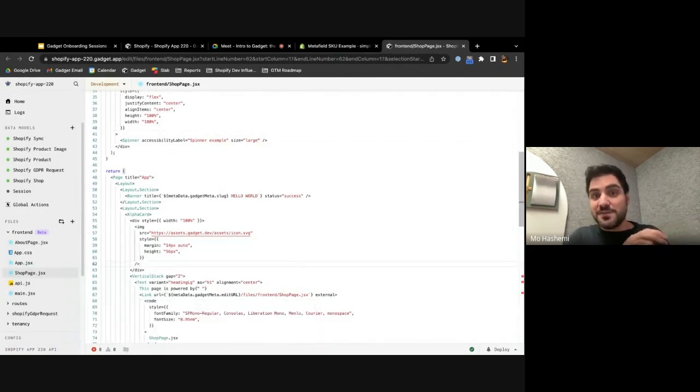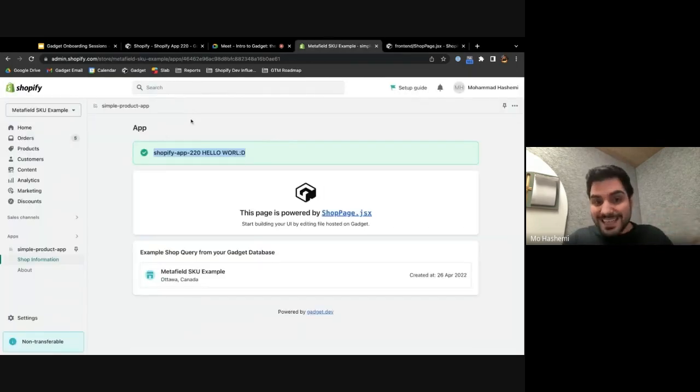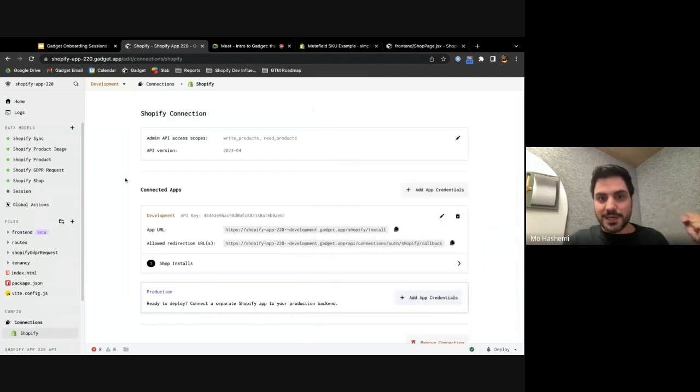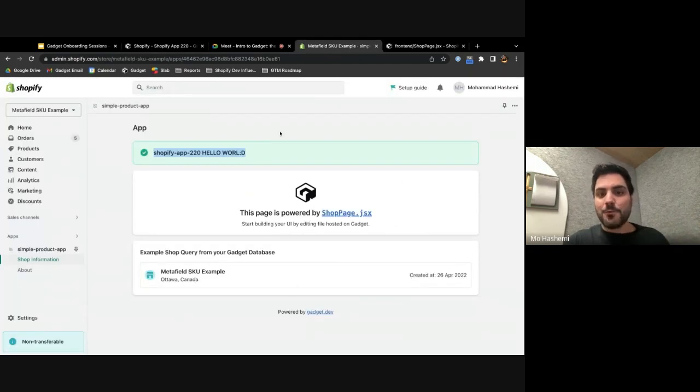You would make changes in VS Code, and the live development URL would instantly update to serve the latest version of your front end. So that's one of the niceties of the Shopify connection. First of all, we set up the models for you, the tables, so that you have webhook processing. I'll show you that in a second. Secondly, we set up the front end folder for you so that you have an embedded admin app right out of the gate that you can just start editing with zero setup.